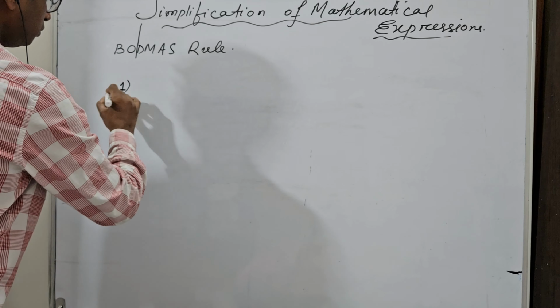So in this case, what you see, only plus or minus sign is there in the expression. That means we can add and then subtract. According to the BODMAS rule, you have to search for division, then multiplication, then your addition, then your subtraction. But here you don't find any division sign or multiplication sign. That means what you have to do first, we have to add first.